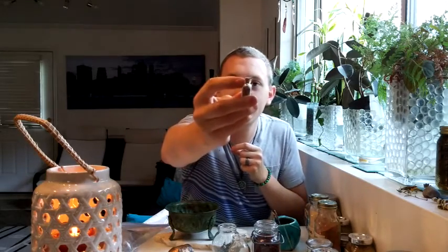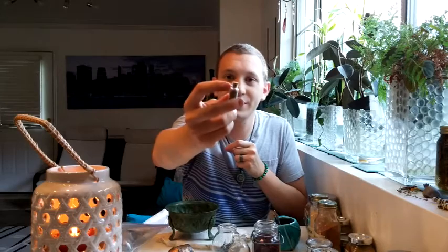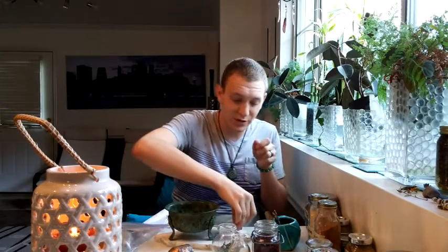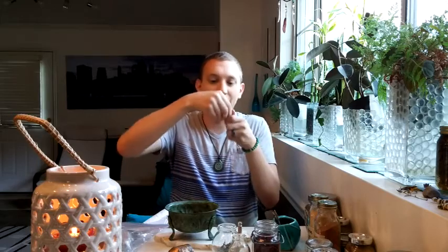With these ones, it has a little lip at the top of the jar. So in between the top and bottom of the jar, there's this little edge. That's where you'll be putting the string. You want to make sure that you get it halfway, so you just kind of pinch it in the middle and make sure that the ends are lined up.